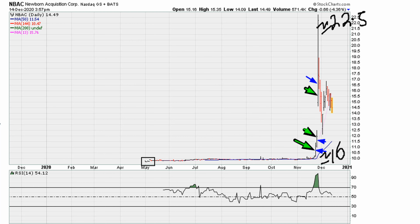Now there's a couple ways you can play this. After this massive move, you can wait for some type of a settling action. So let's say it comes back here sideways and ultimately starts moving higher. So in theory, you can buy at the lows here, anticipating a future breakout. But the problem with that is it tends to have less momentum, and you're never sure really whether it's gonna break down. So from sideways, you might think it's gonna bounce, but it could break down. So sometimes it makes more sense for the market to show its hand. In other words, it makes more sense for the most part to wait for the next breakout.